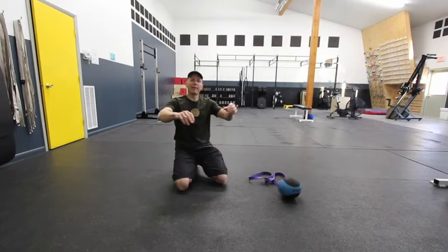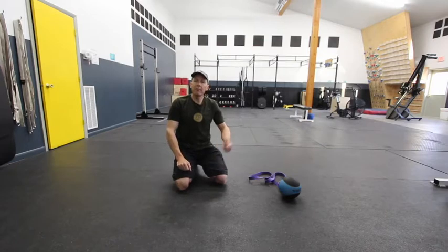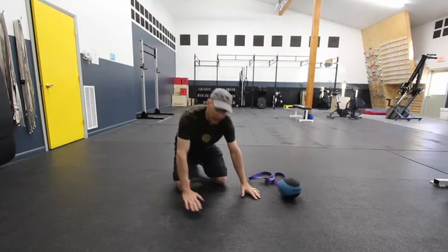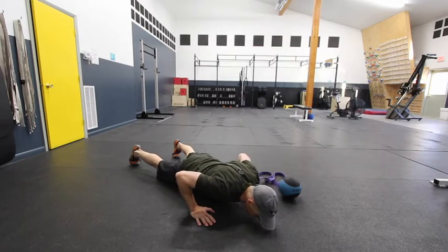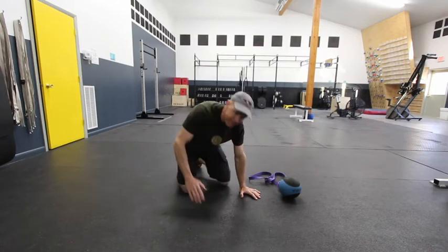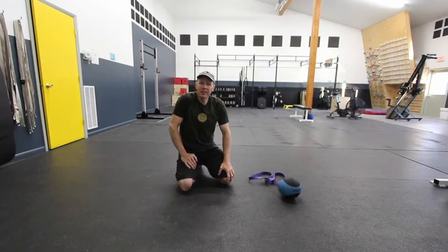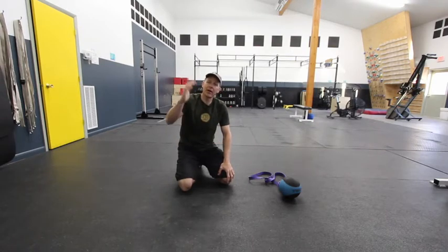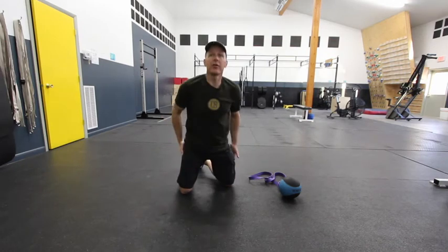And that's what we would call, well, we're bridging into what's called tempo. If you have a tempo and you say, I'm going to do 5 seconds down, 5 seconds up, get yourself a metronome. You can get a metronome app for your phone. 5 seconds down, so I'm going to start here. 1, 2, 3, 4, 5. So you can slow those down anywhere up to about a 15 second slow drop and a 15 second slow rise. It's going to be plenty difficult. And so all of a sudden the world of push-ups is opening up to you.